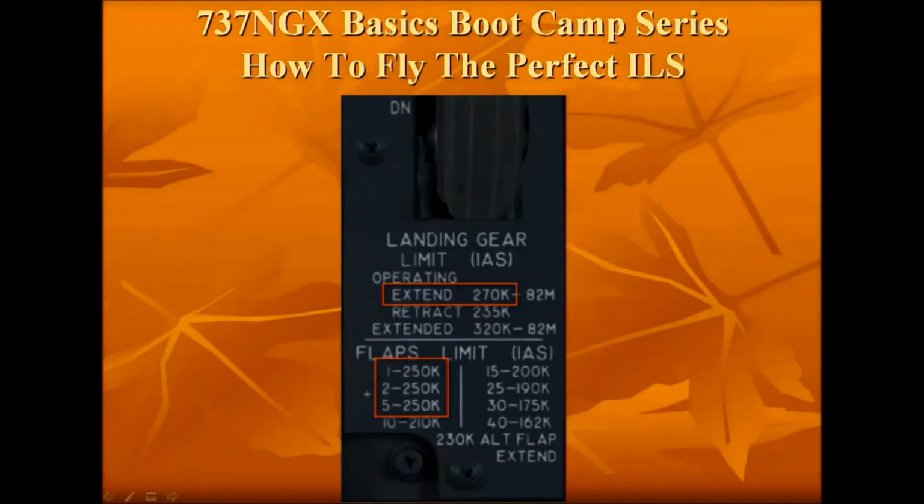Also, we have landing gear extension airspeed limits, and we have flaps 1, 2, and 5 max extension airspeeds. I took this snapshot because this is right on the panel. For those of you that have contacted me about having speed management issues coming in for the approach, where you're coming in pretty fast, I just wanted to touch base real quickly to say, as long as you're under 250 knots indicated, you're okay to start your flap extensions, and landing gear is above that. So if you're under 250, you're okay for your gear as well. But anyway, these are some limitations that we have to memorize. We have to know what they are.